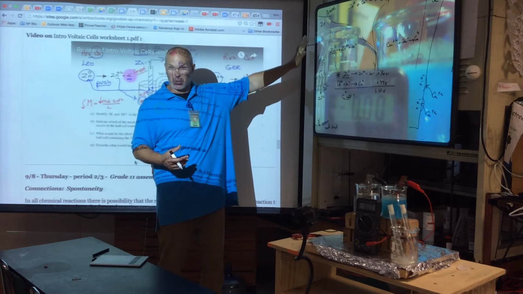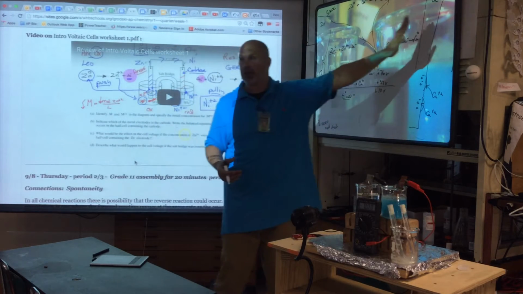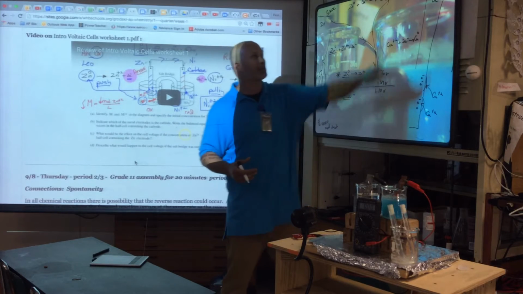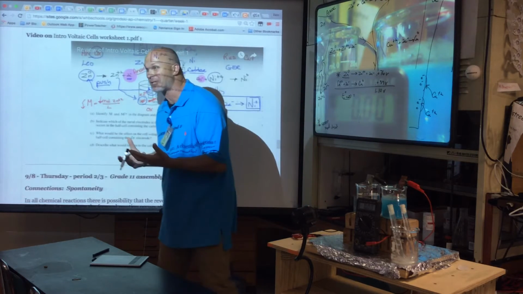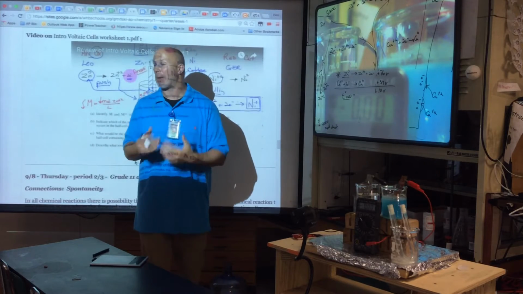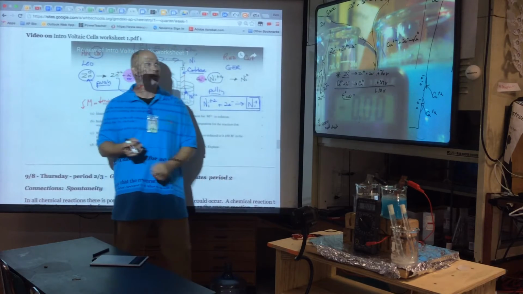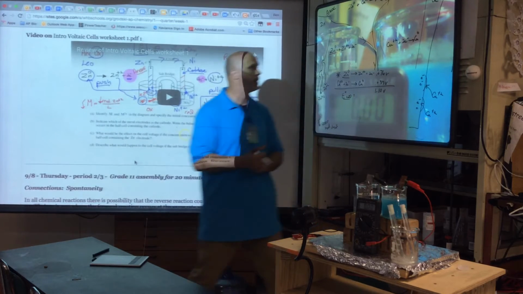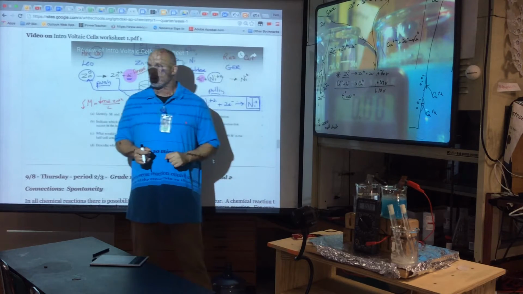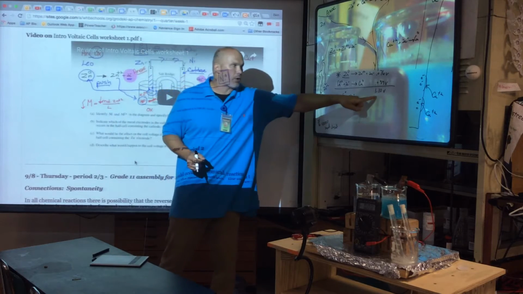So oxidation occurs at the anode, anox, red cat reduction occurs at the cathode. It doesn't mean that copper gets reduced. Copper can't reduce. Metals can't gain electrons. You got that. Copper never becomes copper -1. So this is just a place. It's the copper +2 that gains and pulls along. And as we can see, we figured out what our voltage should be.